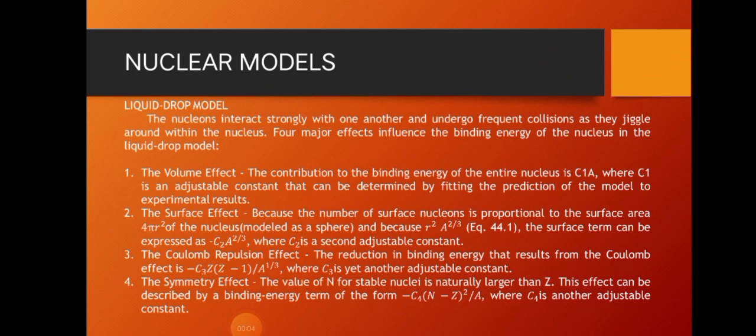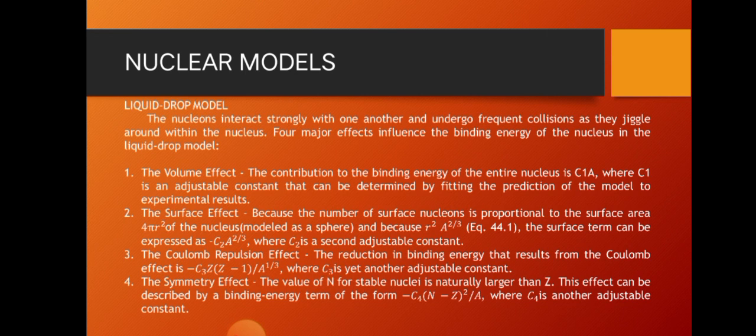Nuclear models. The liquid drop model is when the nucleons interact strongly with one another and undergo frequent collisions as they jiggle around within the nucleus. Four major effects influence the binding energy of the nucleus in the liquid drop model. Number one is the volume effect. The contribution to the binding energy of the entire nucleus is C1A, where C1 is an adjustable constant that can be determined by fitting the prediction of the model to experimental results.